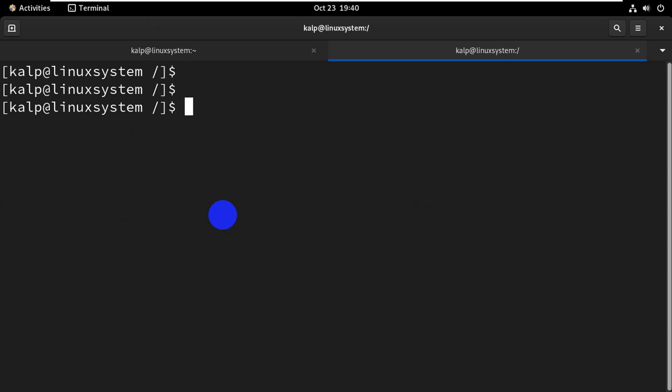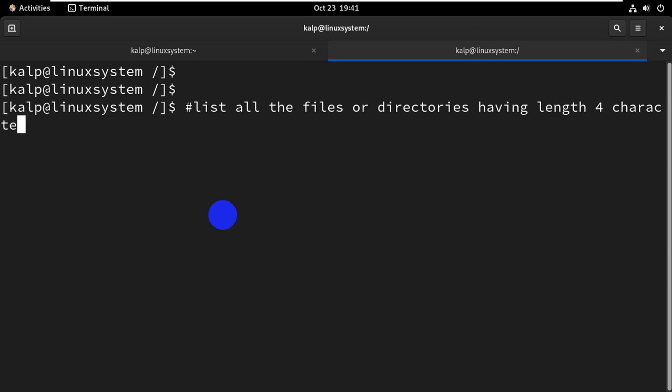Now I have another scenario. I want to list all the files or directories having length 4 characters and O as the second last character.